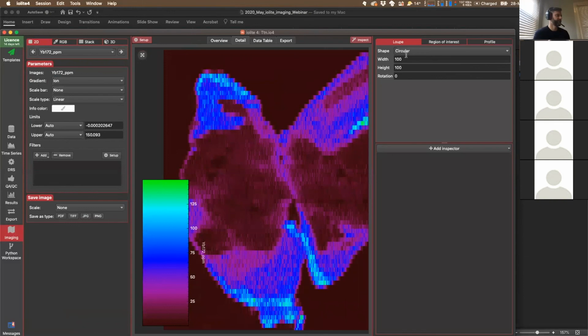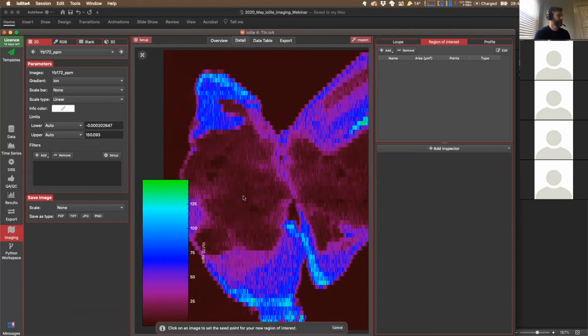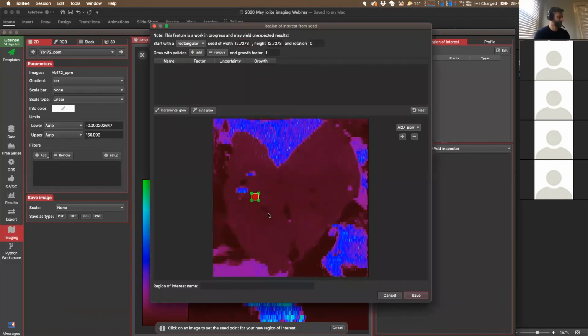I could create my region of interest using a seed. So if we go to region of interest, click add, click and hold it, and go from seed, it'll say, where do you want the seed to grow from? Basically what this does is you select an area and it will start to expand that area until it crosses some threshold. It'll grow from that seed based on a bunch of settings that you can set for it. So I'm going to say, let's start growing from the middle of this area here.